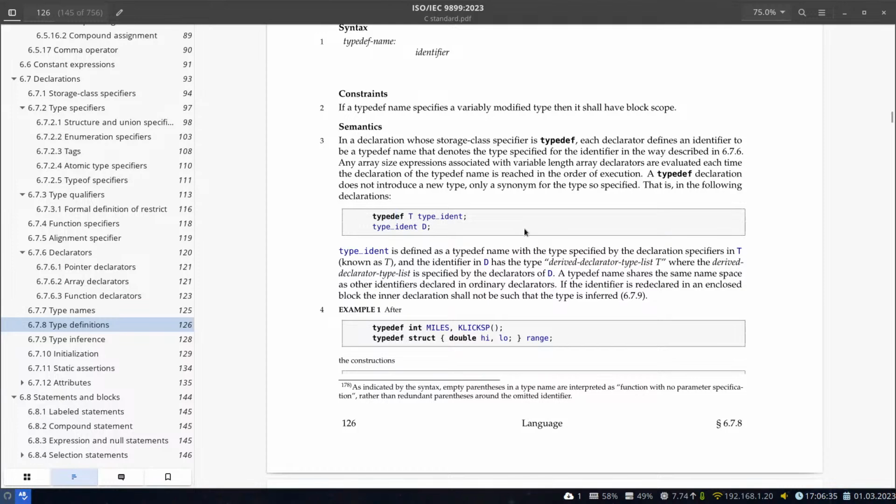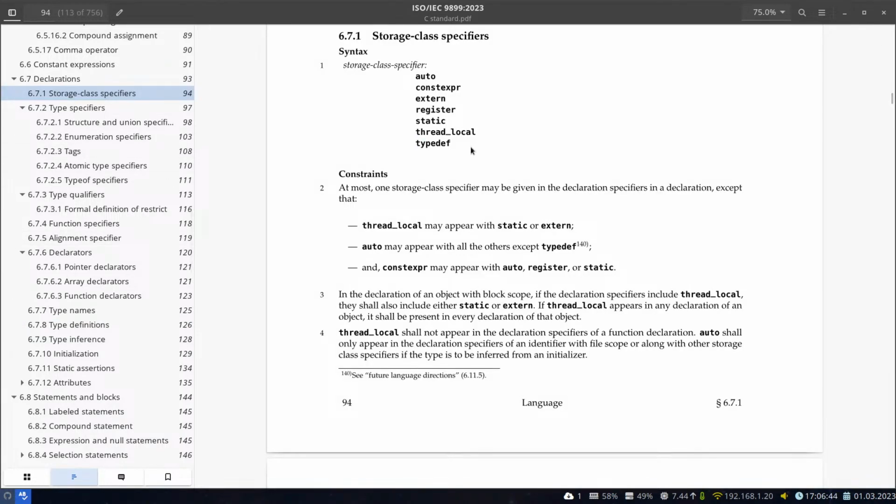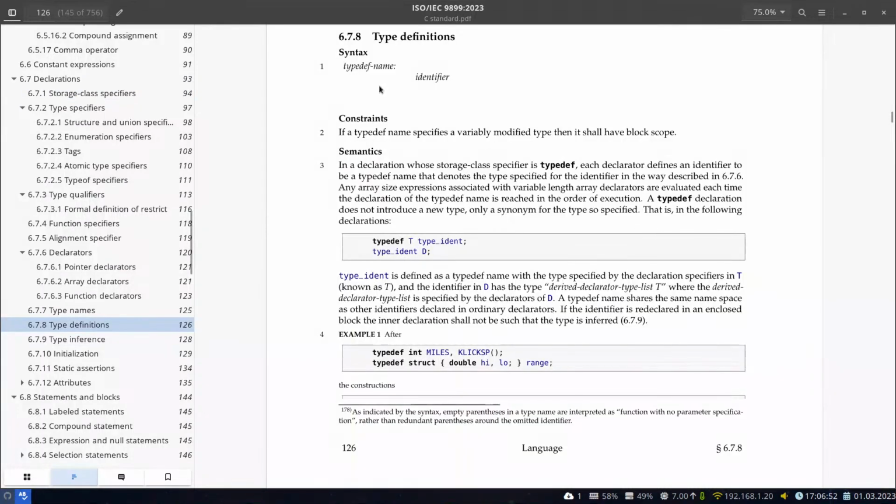And then it's also a storage class specifier. So there are two things. We've got the storage class specifier typedef right here. So similar to how a declaration can be static, we can also make it typedef, and then we actually declare a type and not a variable. We also have the other half of the puzzle, which is the identifier, which is the typedef name.